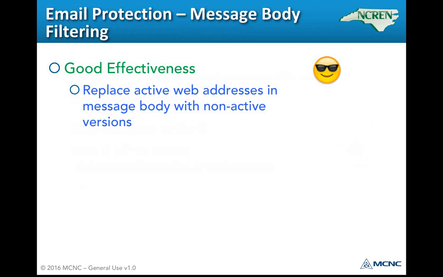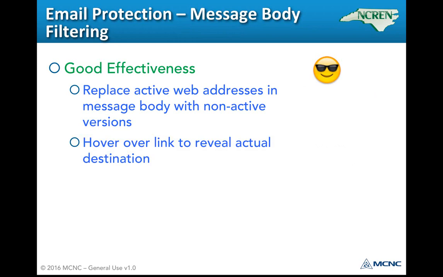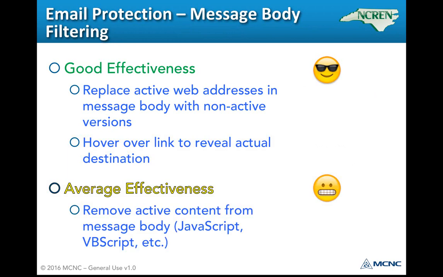Educating users to hover over a link to reveal the actual destination. They say that's pretty good in terms of effectiveness. Average effectiveness for body filtering, removing active content from the message body. So this would be having the email server strip out any JavaScript or VBScript or any other kind of active content from a message before it gets delivered to the end user so that that stuff can't run in their email client. So that's what they say in terms of protecting message bodies.